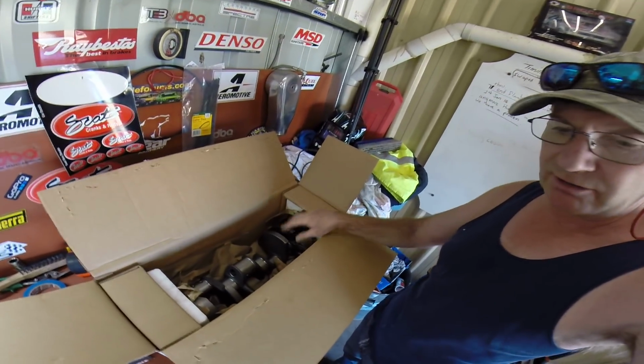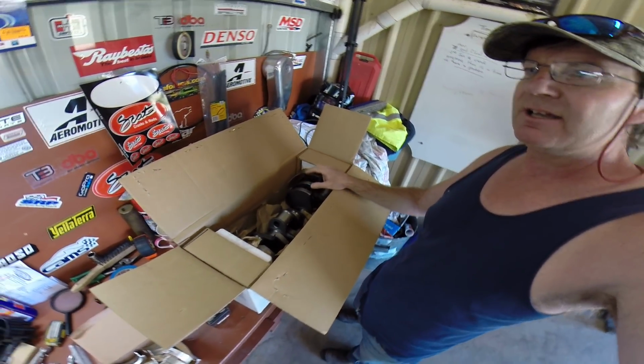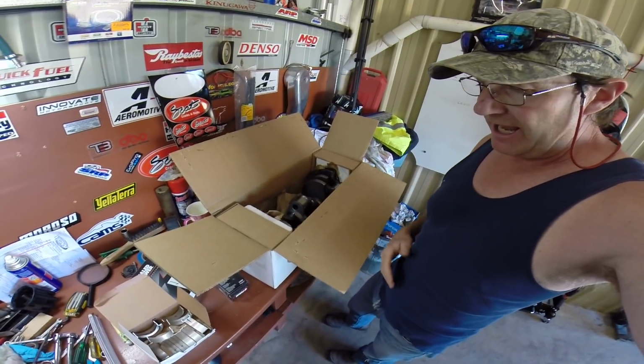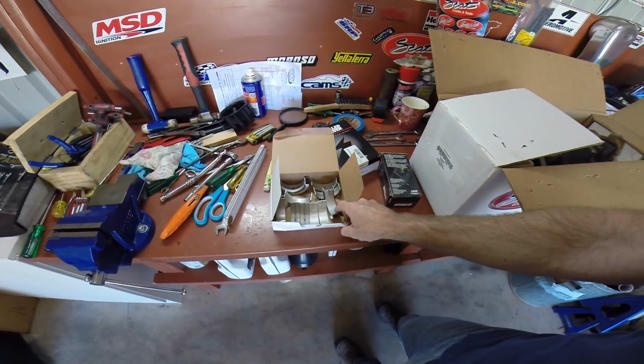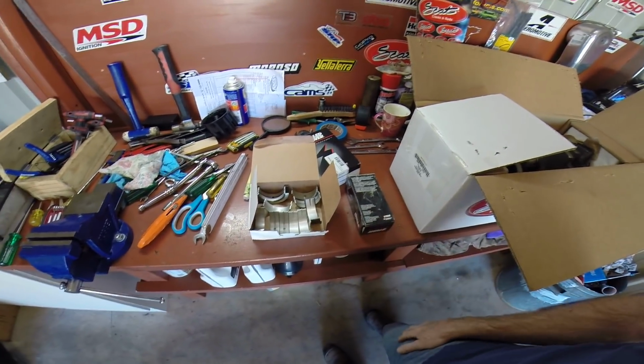So we've got a brand new crank. It's only a cast steel crank, nothing crazy going on, and we've got some mains bearings and conrod bearings.